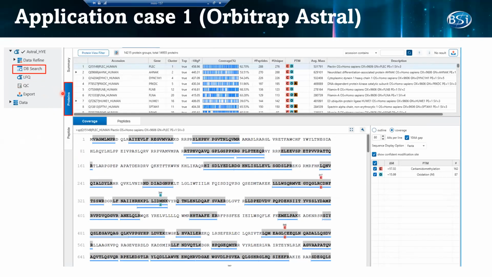Then here we will have the protein page and the peptide page. So the protein page is the classic PICS viewer. We have the accession number. Here, I added a new column, which is the gene. So it's easy for the user to do the downstream analysis, just using the gene name here. And also we have our classical coverage map here.